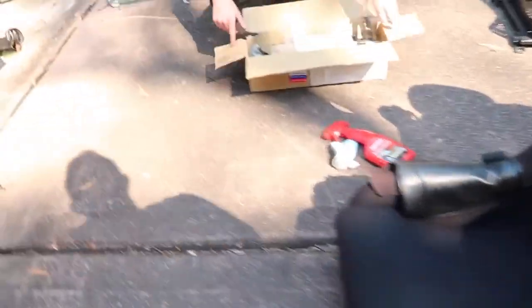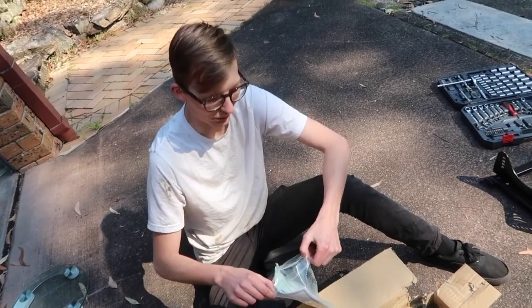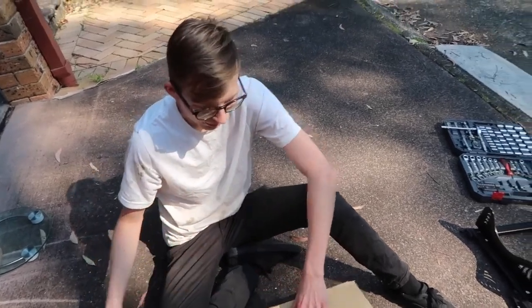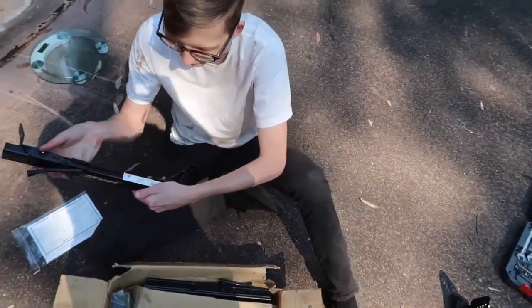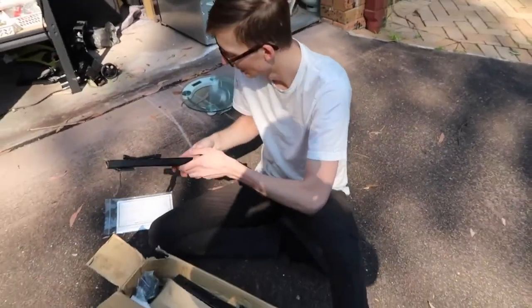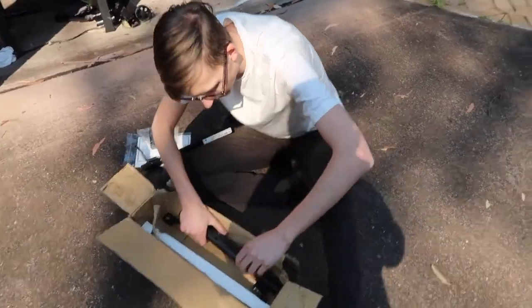These are the seat rails I've bought. Shoutout to Casey from JDM Tours — he always helps me find weird parts and brings them in from Japan. He lives in Japan, gets everything shipped to him, and then ships it out to you wherever you are in the world. What I've got here are Duran Racing rails — I'd never heard of them before, but they're for the Accord CL7 and CL9, and apparently they sit really, really low. That's why I went with them — because I'm tall AF.